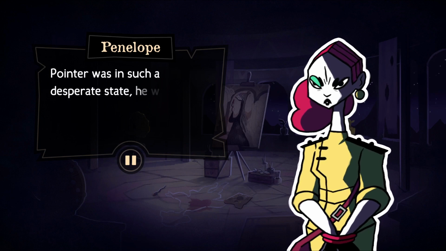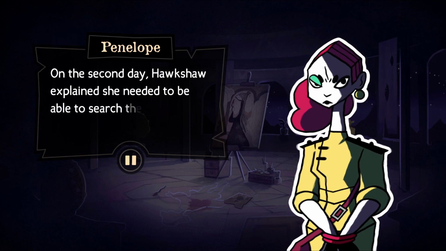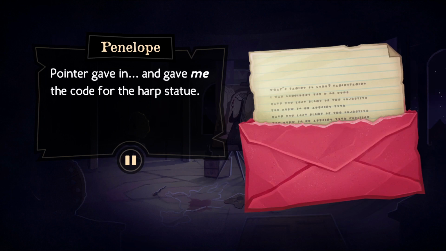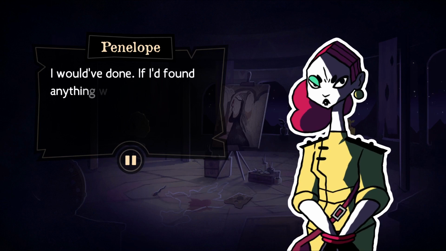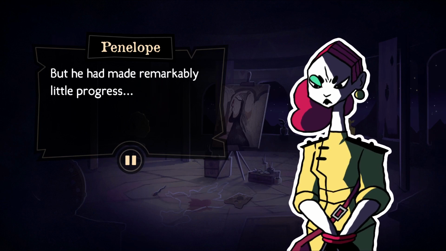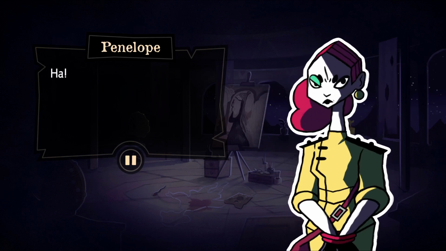Pointer was in such a desperate state, he was finally willing to share some of his secrets. On the second day, Hawkshaw explained she needed to be able to search the secret laboratory. Pointer gave in and gave me the code for the harp statue. Reluctantly, but still. So, you stole Pointer's research? I would have done, if I'd found anything worth stealing. But he had made remarkably little progress, barely scratching the surface of the beetle's true mystery. Which is?